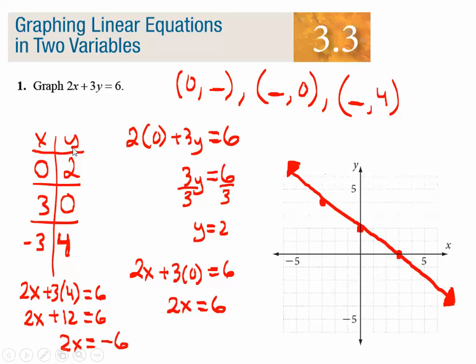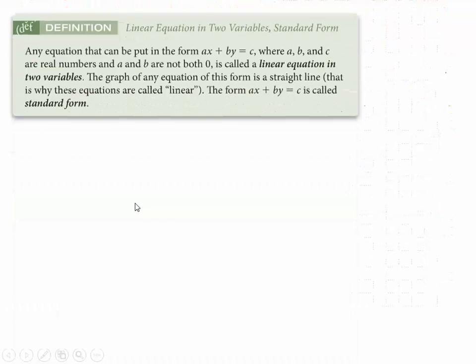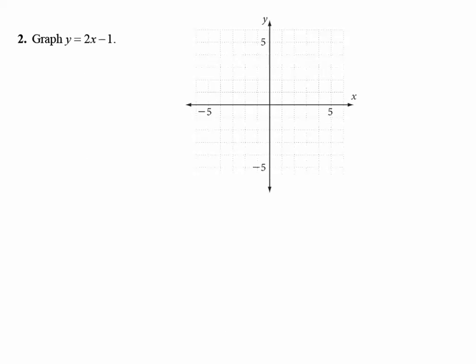Next one, and you can notice a few things here. Notice if you have the x and the y on the same side, you sort of have to do some algebra here, right? You plug in, you solve. A little bit faster time is had when you have something like this: y is equal to 2x minus 1. If you have the y that's already solved for, you don't need to do any algebra. Love it. So at this point, we're going to plug in for the x only.